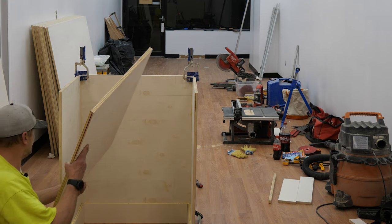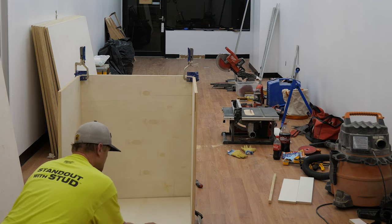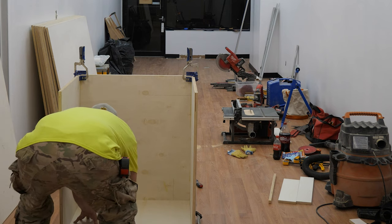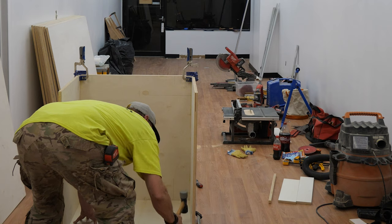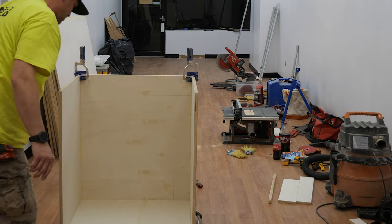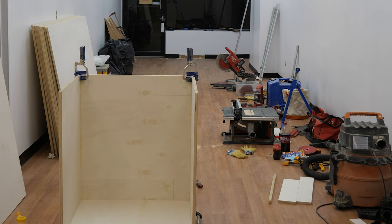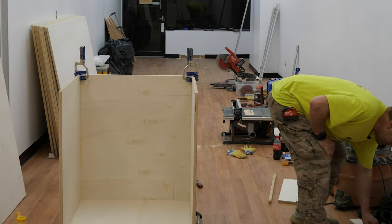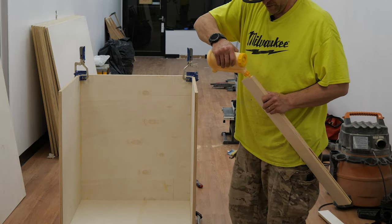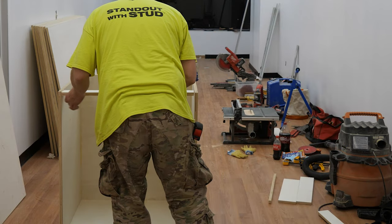This side looks the best to me. Now that should drop right. Okay, there we go. All right, so now let's get this top piece in. We're going to put a little glue right here, not a lot, and a little glue on this one. Now we're going to place this one like that.